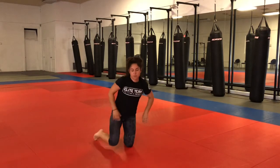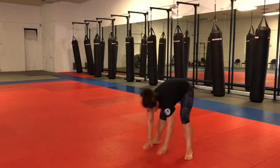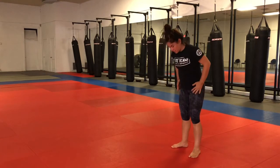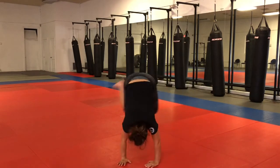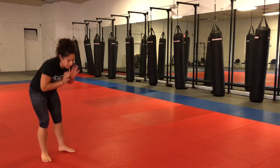And our last one for our circuit are the hands and hops. I'm going to plant my hands, and I'm gonna pick up my legs and my hips, and I'm gonna hop them all the way to the other side, kind of like I'm doing a cartwheel. So hands, hop. Okay, if you wanna go side to side, you're gonna go like this.